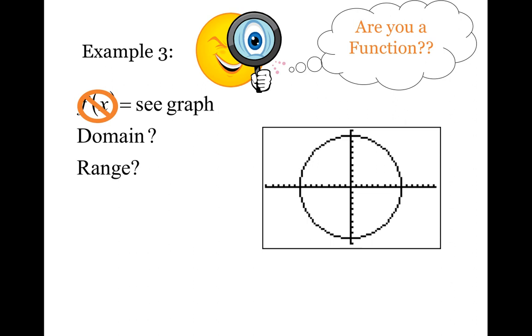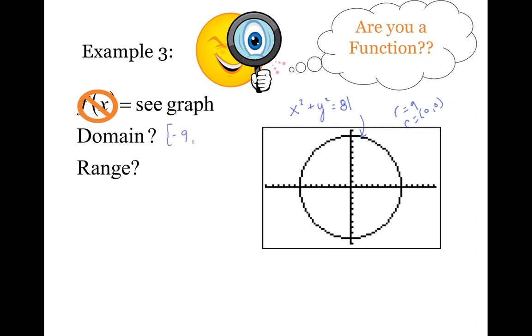So let's see, what's the radius of this circle? 1, 2, 3, 4, 5, 6, 7, 8, 9. Your radius is 9. Maybe you remember doing this in geometry, and if the center is 0, 0, you've got x squared plus y squared equals 9 squared, or 81. That would be the equation of this. Maybe you did that with conics probably towards the end of the year. But it does still have a domain.